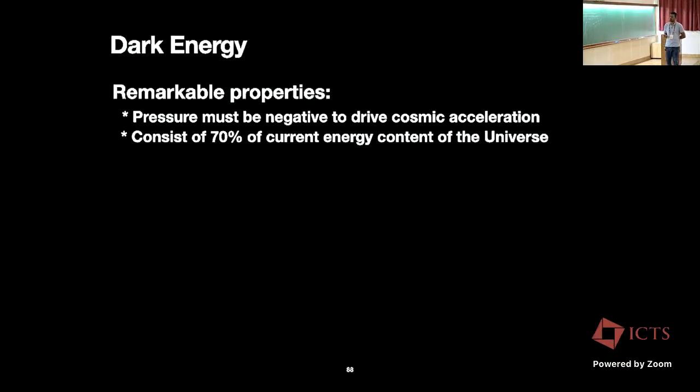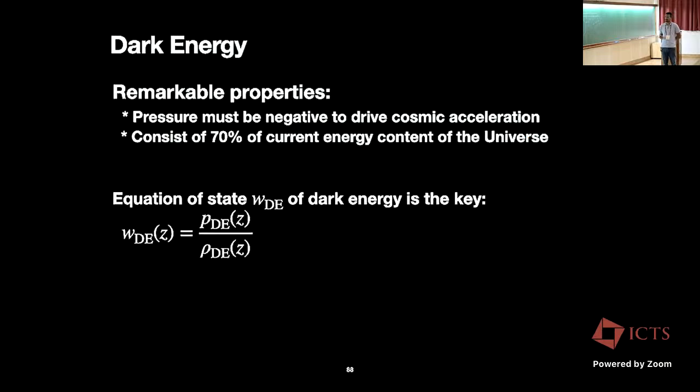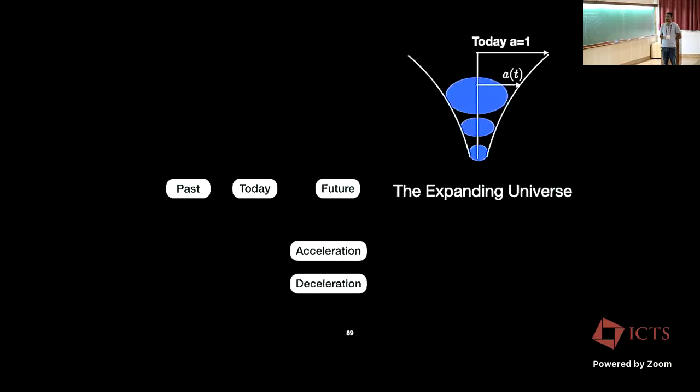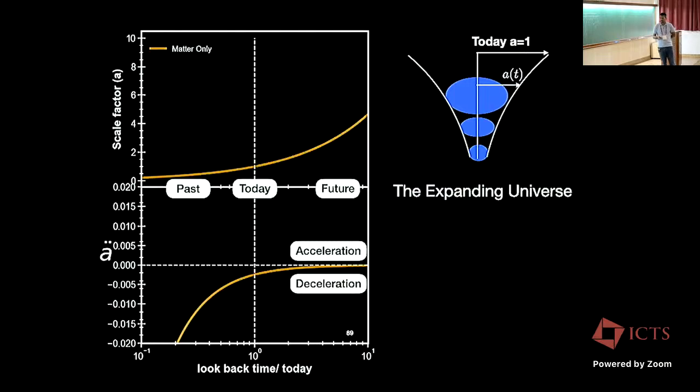You can talk about, okay, what are the implications, and given lack of time, I guess I'll just rush through this, but I want to show this. So what is happening, and I think often, at least I didn't realize this so well before making this plot. If you have a matter-only universe, the scale factor evolves like this, okay? And the a double dot, the double derivative of the scale factor, evolves like this, where this is deceleration, this is acceleration, so negative versus positive, and this is lookback time, and that's today. This will be future, this will be past.